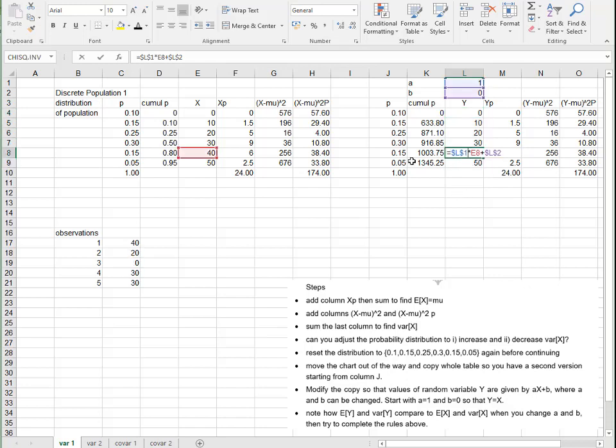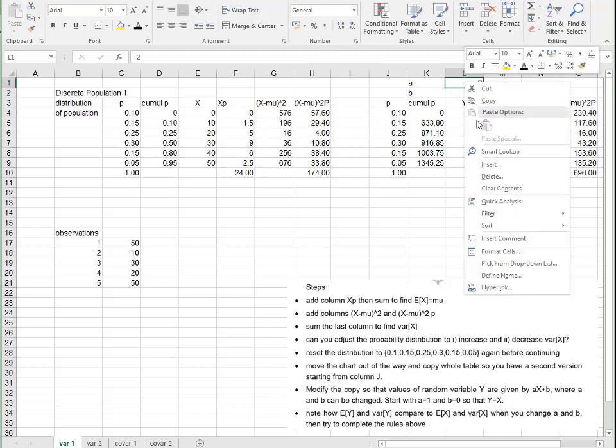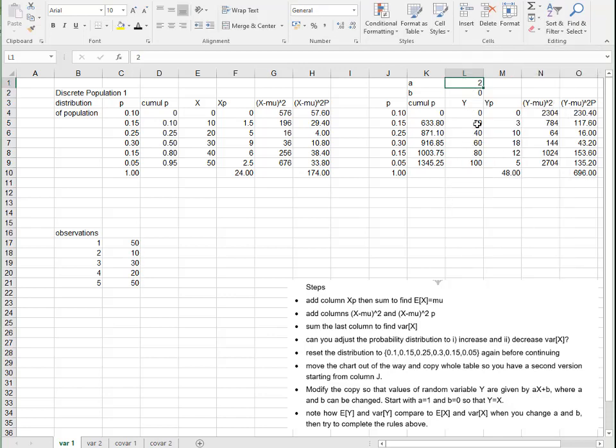So even this one. Now, at the moment, we've got a situation where y is equal to x because of 1, 0. But if I put a as 2, then y would then be 2x. If I put 3 here, then y would be equal to 2x plus 3.